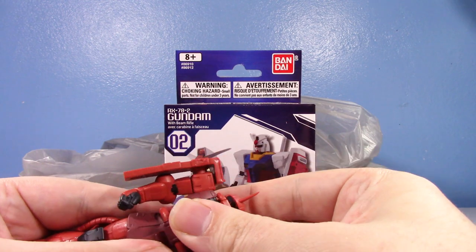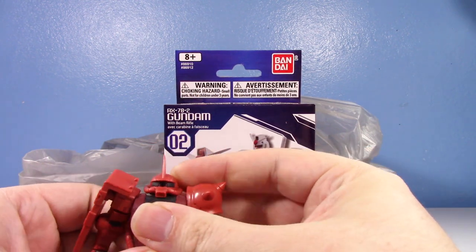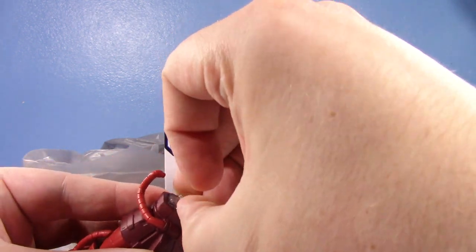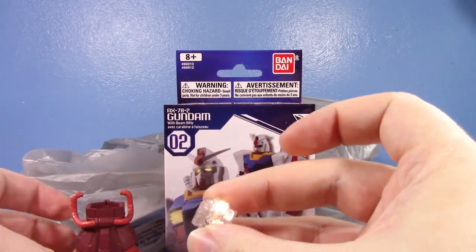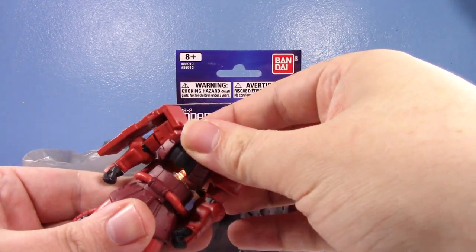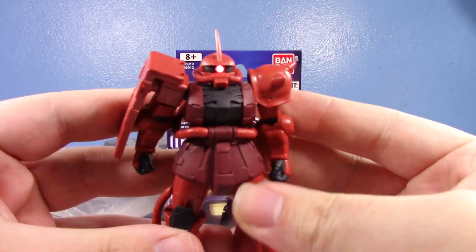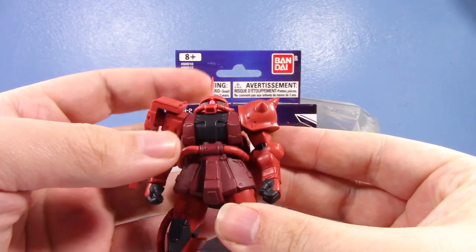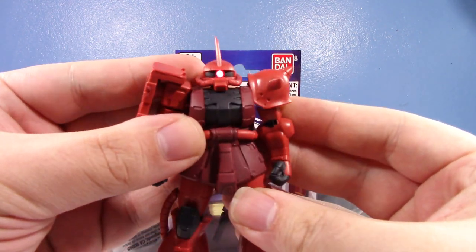Let me light up this Char right here so you can see what's going on. It's a bit cumbersome — you take them apart at the waist, take out the little light box, flip it, and you can see it lighting up. It's a very bright light. Once you put the torso over it, the head will actually light up. It's really cool that I found a decent chunk of these figures for only a dollar twenty-five each.